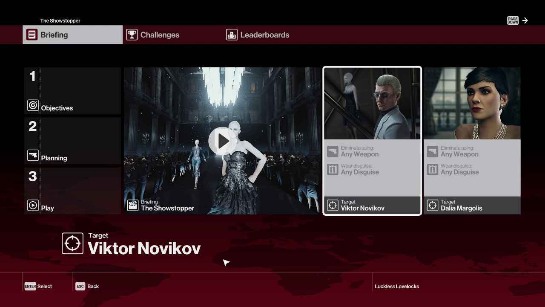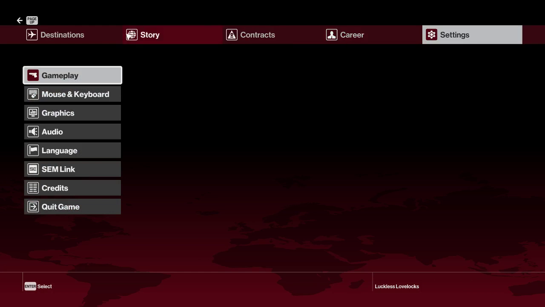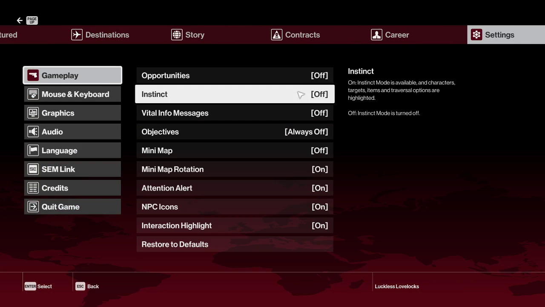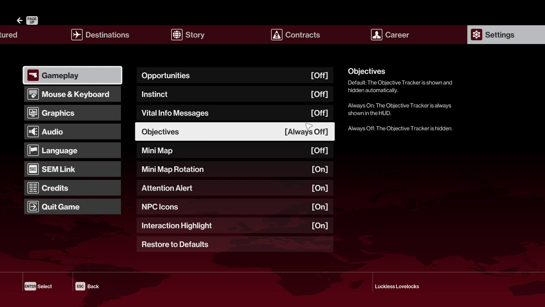Also going to try to conceal all the bodies after I do kill them so they don't get found. It's another one of the parts of the challenge. And some of the other things that I did just to make it even more difficult was I changed some of the settings, which make it more like the original Hitman. So if we look at gameplay, I've turned off opportunities, instinct, which is like Witcher sense, vital info messages. I'm not really sure what they do, but whatever. I'm sure they make it easier.